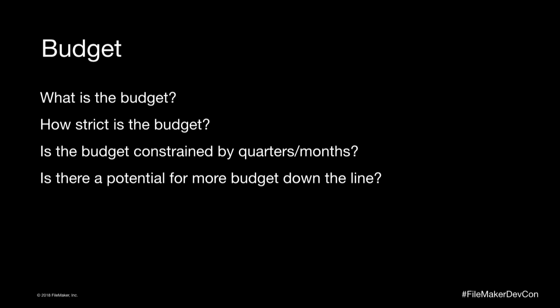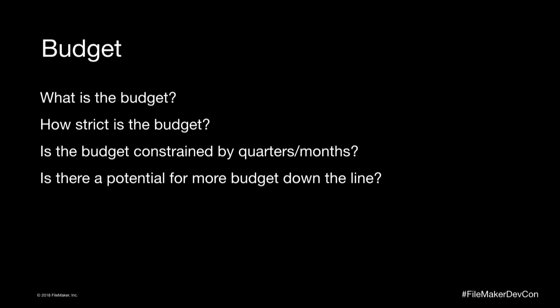Do you have a budget because you have a monthly budget, or do you have a budget because you have the money available in this quarter, but we know you might not have it in the next quarter or the next year, and so you need to address it now? And is there more potential for more budget down the line? That is another question that will help you determine whether you should be building a minimum viable product and then considering modules later on down the road.